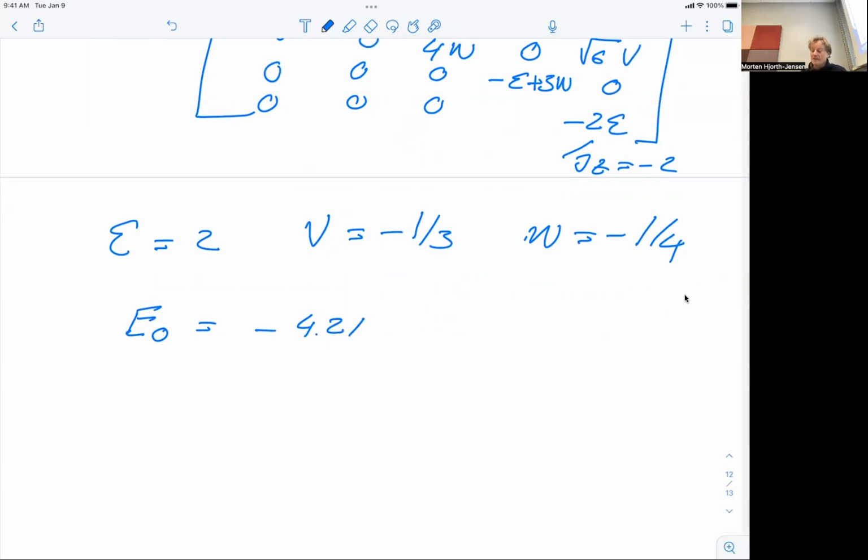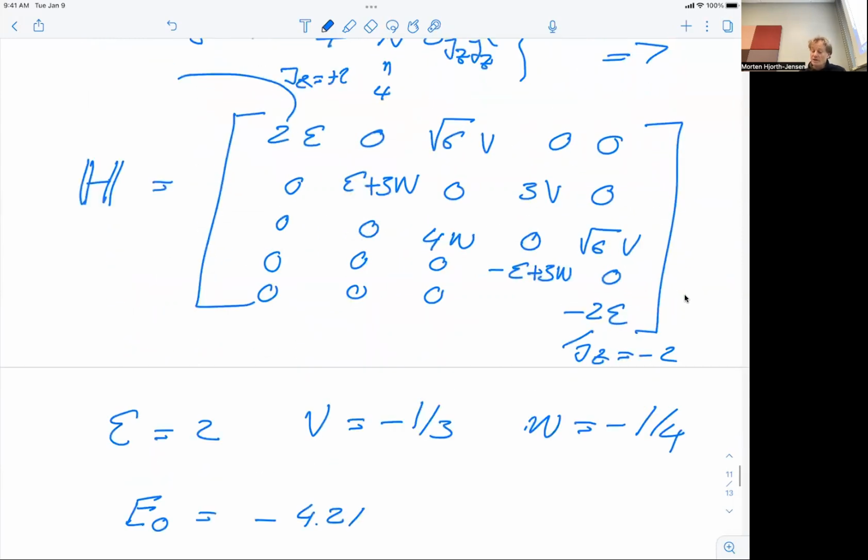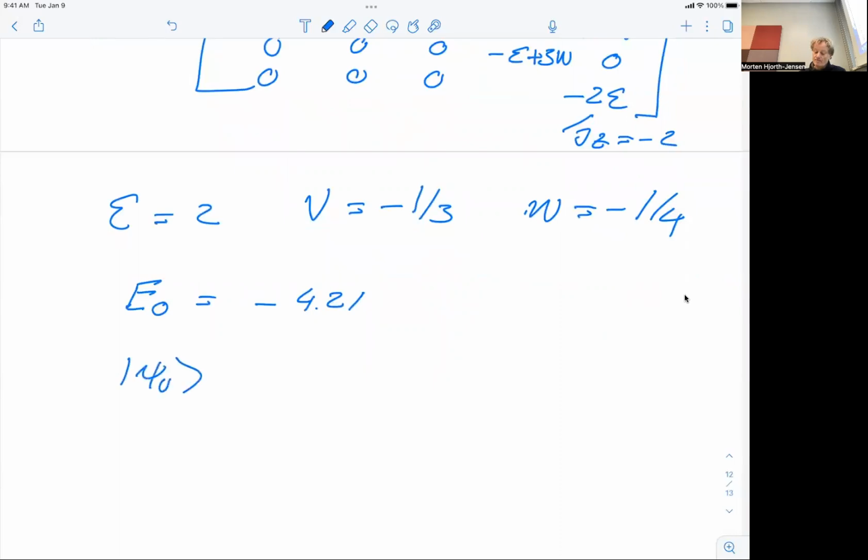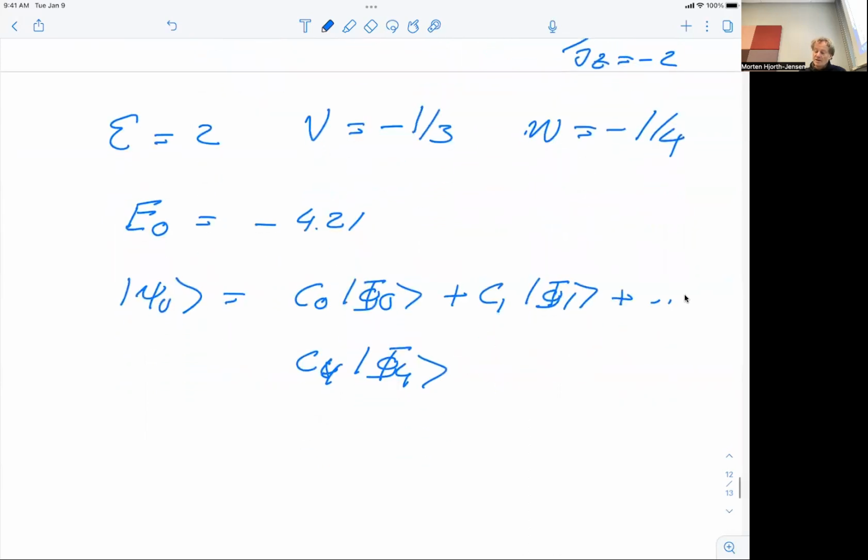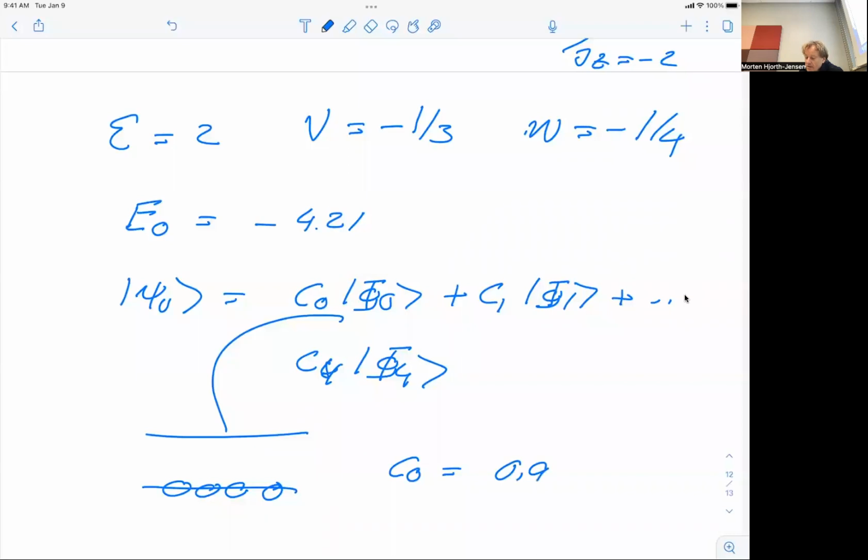Now, what we're going to see is that the wave function is going to have 5 coefficients. So if we look at this psi 0, it will have a C0 times phi 0 plus a C1 times phi 1, and all the way up to C4 times phi 4. We said that this phi 0 is the state where all the particles are in the lowest state here. Now, if you look at this specific diagonalization, you will find that C0 has a value of 0.97.